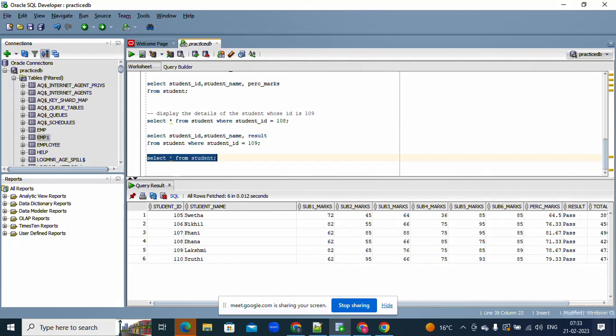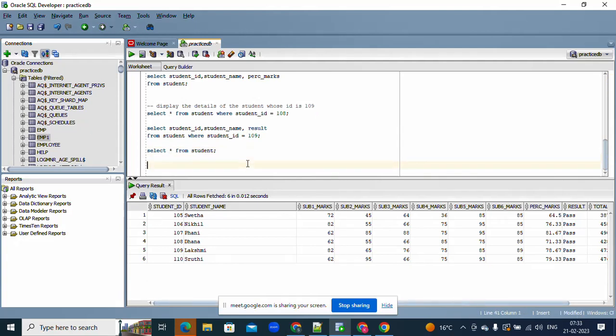So this is the data we have. I need to retrieve the details of the students who got more than 80%, or more than or equal to 80% also we can say.